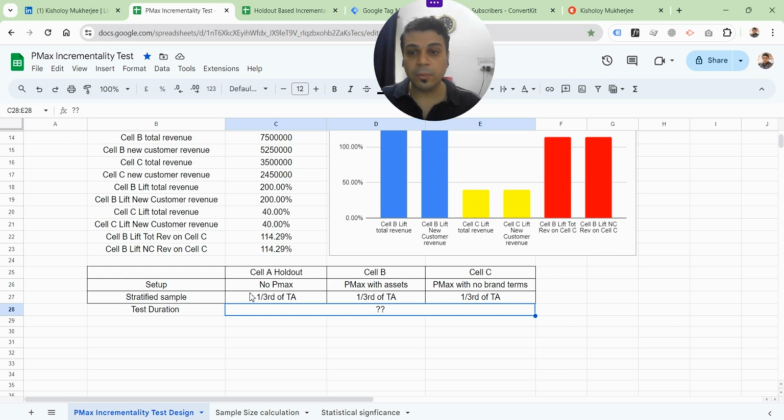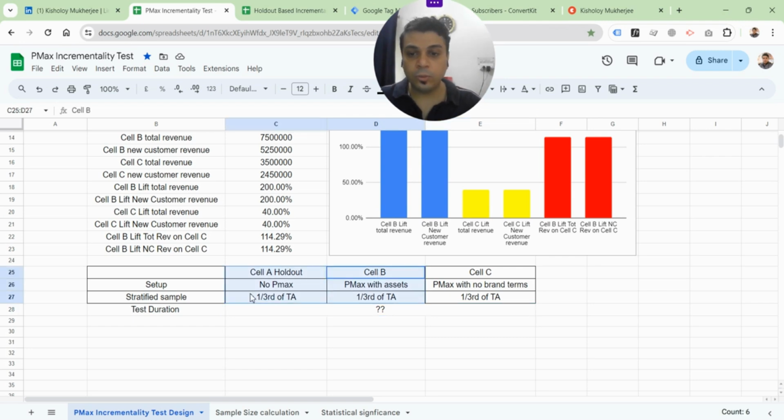It's something that I'll also create in the upcoming days. It is the case where you are running tests for Performance Max, and you are actually using a stratified sample, and you're doing all of the same things like having 3 cells, but in this case, instead of using the variation in Performance Max between having brand terms and not having brand terms, you are using the very common use case of testing out PMaxes, which is with assets on the full bill campaign and the feed only or the shopping only campaign without assets. So you can actually test these two out and again do testing with the holdout.